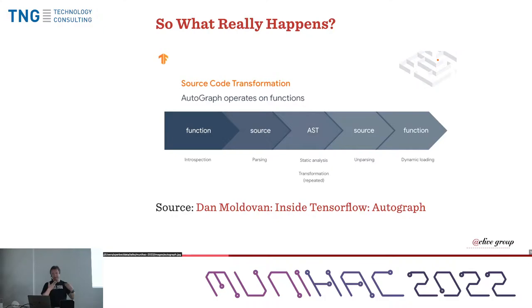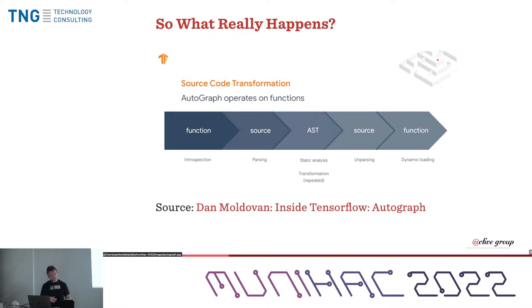Overall, it's just a clunky piece of machinery, right? Because Python is not the most pleasant language to process. So the folks at Google, who can pay lots of programmer hours, I guess, spend a lot of effort on making that work. Previously, you had to write a Python program that would generate the graph, constructing the graph imperatively. This way you have a little bit more convenience, but it took a huge amount of effort to do that.